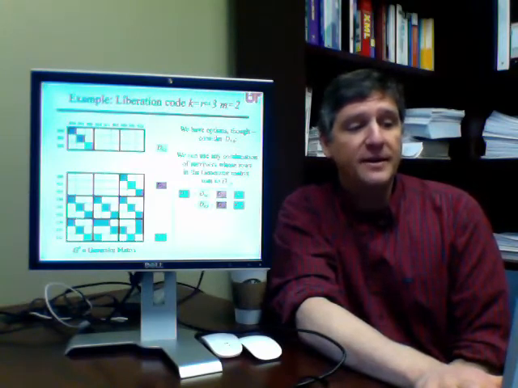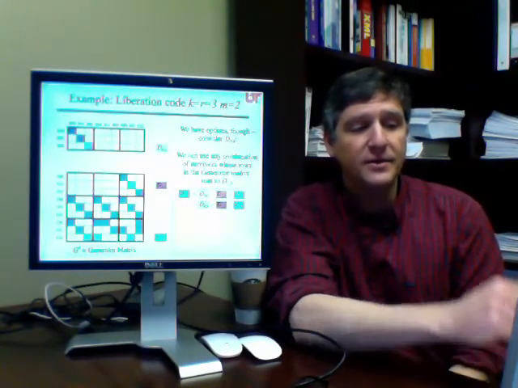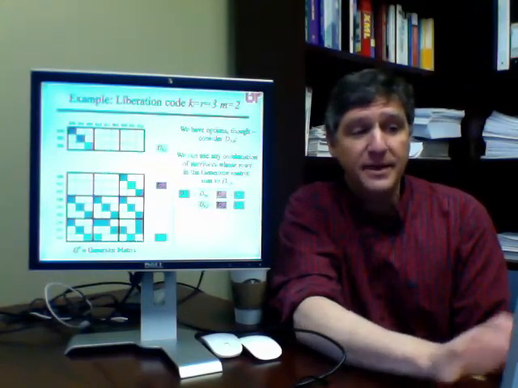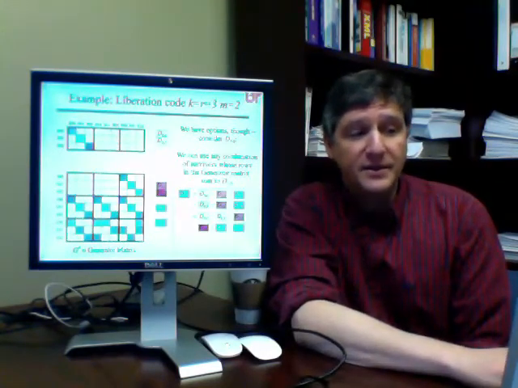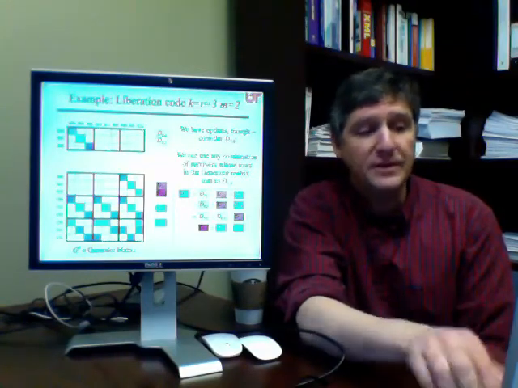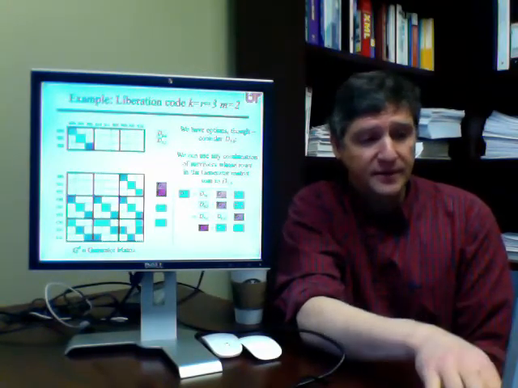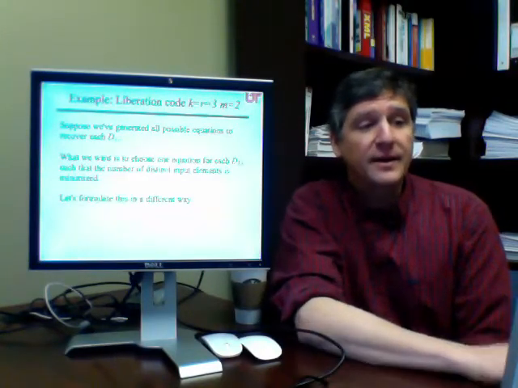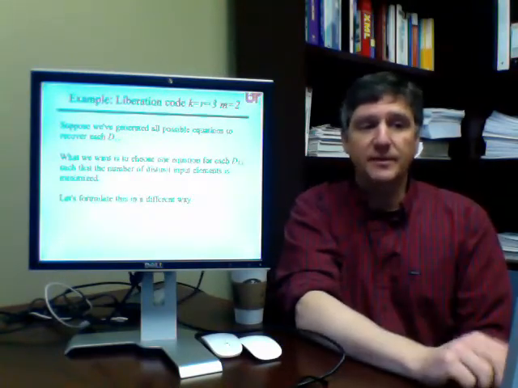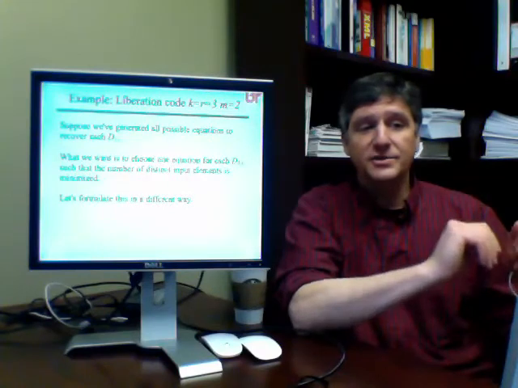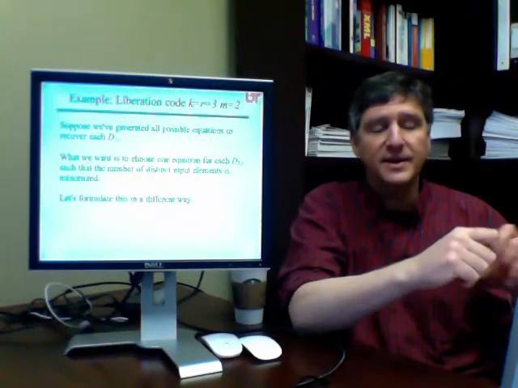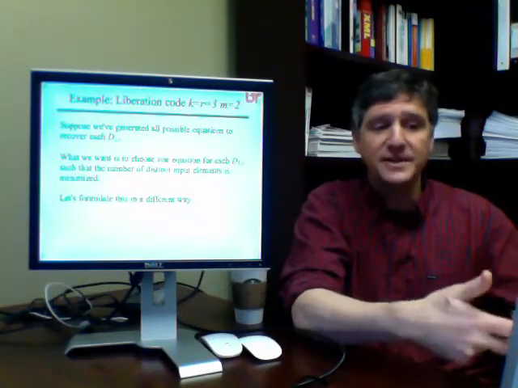But there's another way. If you can find any combination of rows that, when you add them up, leaves you with that 1 bit, that's a way that you can take some surviving bits and decode from them. There's an example that takes 6 different bits: if you take all those rows in the generator matrix and add them up, you're left with the failed bit, etc. Suppose we've now generated all possible ways to recover each of the failed bits. What we want to do now is choose one equation, or one way of decoding, for each bit in such a way that the total number of bits in all of those equations is minimized.